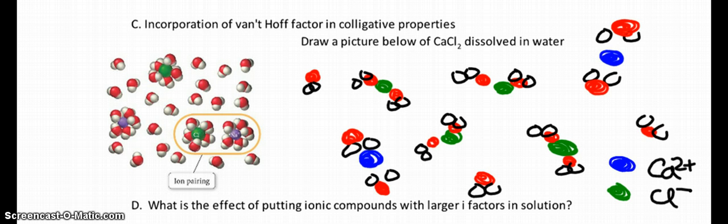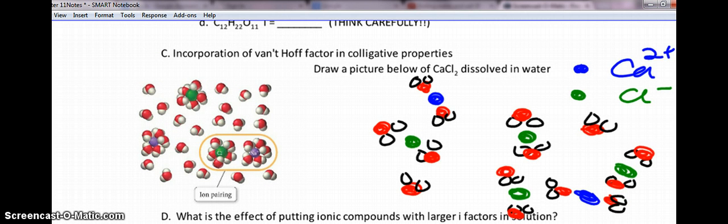Also notice that the oxygens are attracted to, I goofed. Take that back. Okay, we'll try this picture again. Once again, we have a 1-to-2 ratio of calcium to chloride, so I have 2 calciums and 4 chlorides in the diagram here. And what I tried to show you before, which my picture was wrong, but now it's corrected, is that the positive calcium ions are attracted to the partial negative ends of the oxygens, and that the negative chlorides are attracting the partially positive ends of the water molecules.